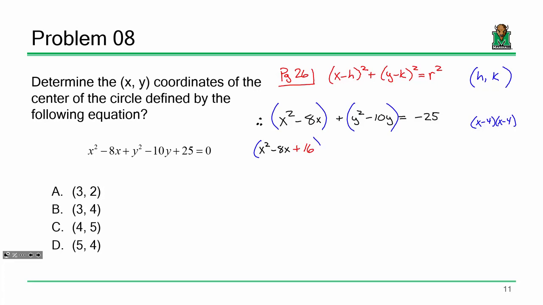Now, a mathematical way that we can reach that conclusion, and you can observe the pattern on the first one, but for this one, watch this. If I take that 8 and take half of it, I get 4, right? 4 squared is 16. So let's look at this one. What is half of 10? 5. What is 5 squared? 25. So what I'm going to do for the next term is y squared minus 10y, but I'm going to add 25.